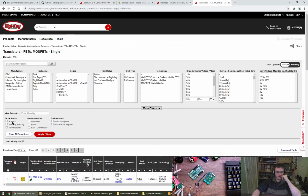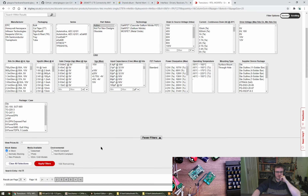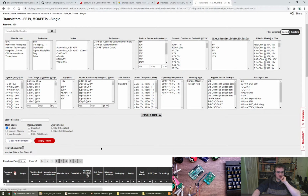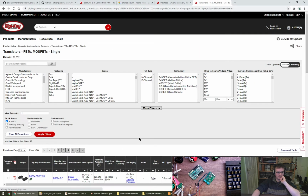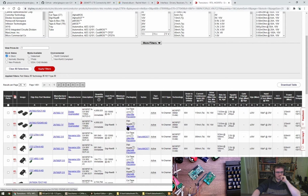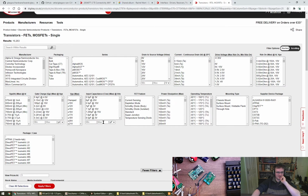Single. In stock, 1. Active. It's gone. I was about to pick. I don't mind about the TX RX LEDs because they're going to be driven by the gateway, so we can just invert it there, that's no problem. Yeah, I'm using a FET. Is that horrible of me? Alright. We go for something smallish as well, make it a bit of a challenge to produce. By hand, at least.